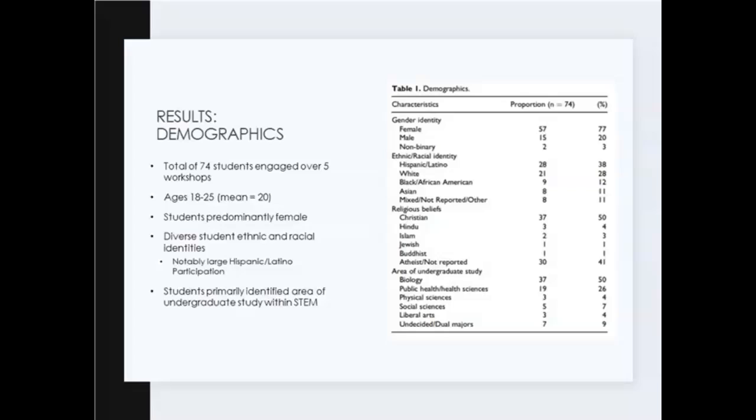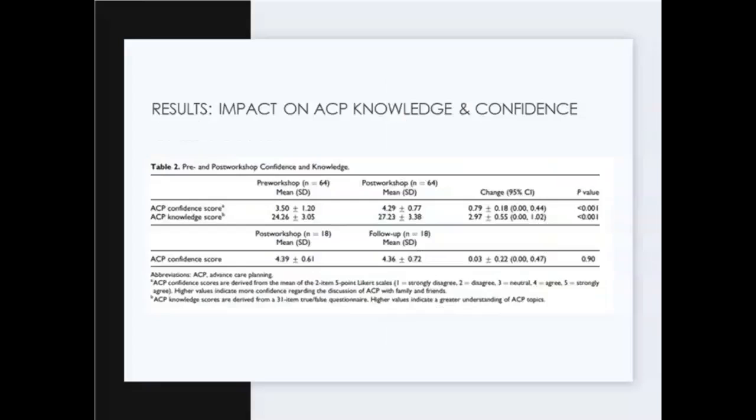But it also provides an interesting note that, especially in the literature, it shows that people who are of Hispanic Latino backgrounds are sometimes more reluctant to engage in advanced care planning. So essentially engaging with younger adults could be a way of engaging with these communities through accessing generationally. As well, a majority of our students who engaged identified their area of undergraduate study to be within the realms of STEM, specifically people who are in student groups for pre-health professions and public health interest groups. So there is a correlation between interests there and students who are willing to engage, at least in the shorter time frame of study.